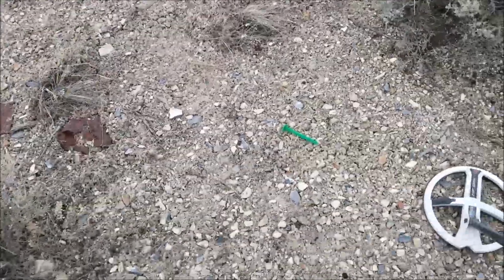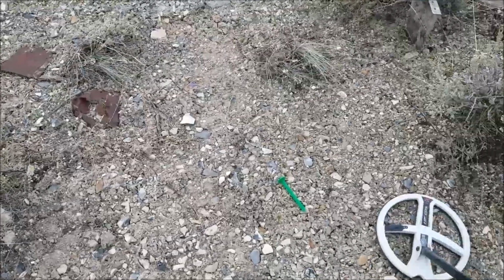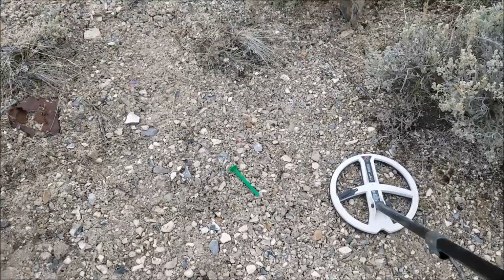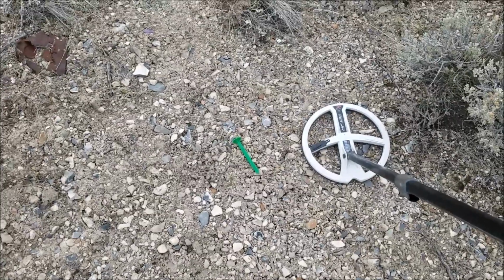Went around and marked some targets right here. You can see all the trash on the ground. We got cans, nails, glass, all sorts of things. And so I'm going to start out with the Deus because that's what I use to find the items. And we've got them all marked with green markers here. So here's a signal here. We'll call this number 1.